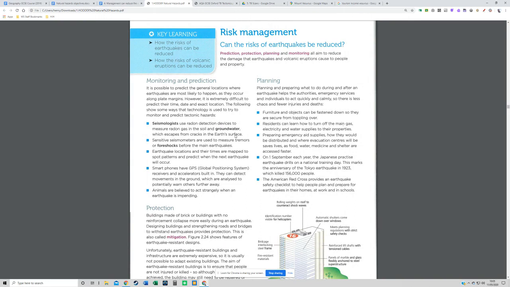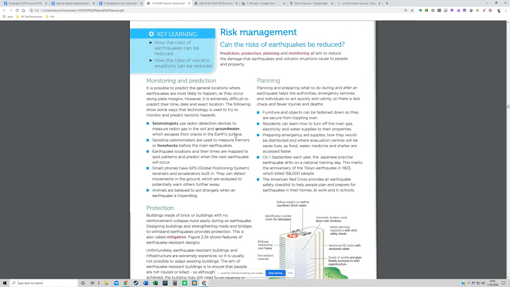So for example, if you're monitoring a volcano and it starts to emit gases which weren't there before, or as a change, it might mean something's changing within the volcano. So that means that people can then be given a warning that actually the volcano is changing. If you live in this area, it might be worth leaving the area, excluding people from the area, even forcing an evacuation. So if that volcano explodes, the risk to people is reduced because they've been moved out.